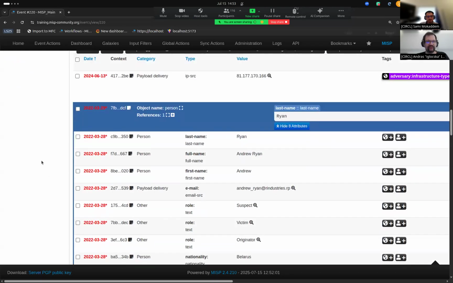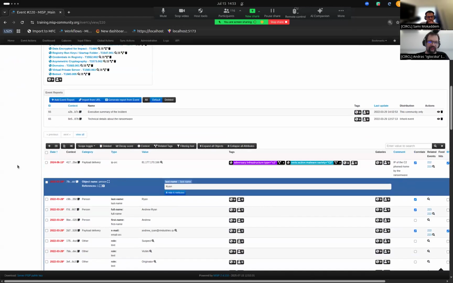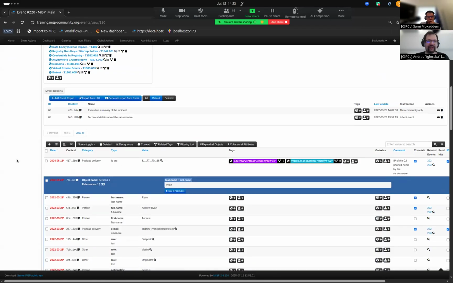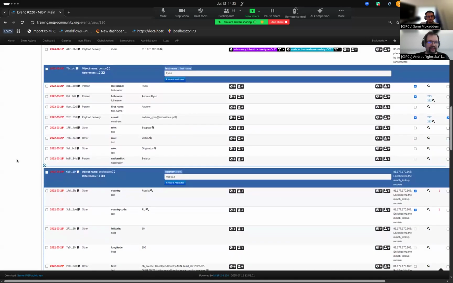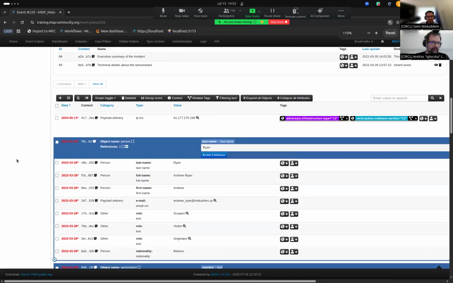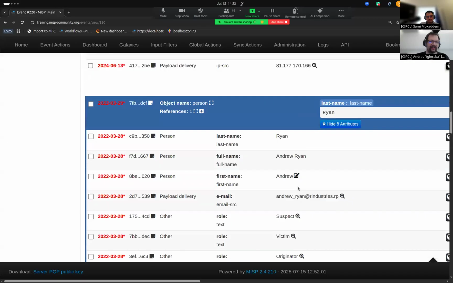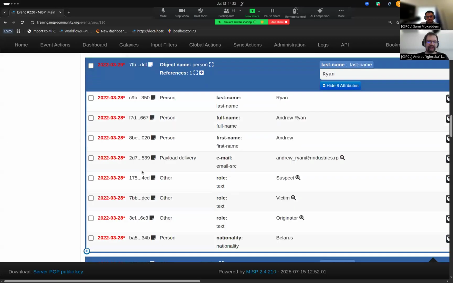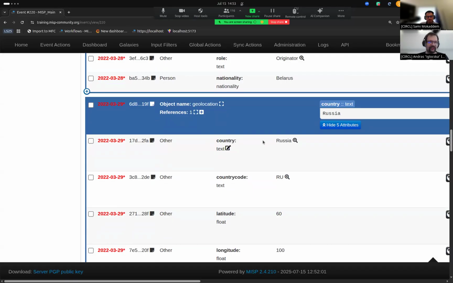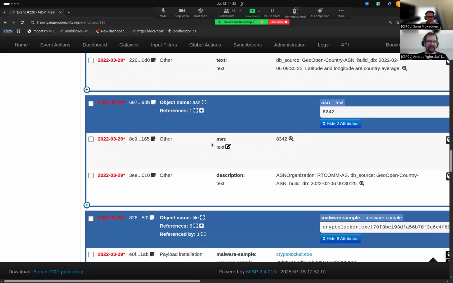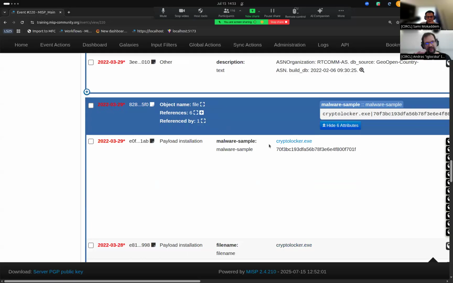So here we see the list of the different data points that are within the event. Each of these lines represents one atomic building block, or basic element, that we call an attribute in MISP. Think of it this way: an attribute could be an indicator of compromise. It could be a link to additional information. It is simply one piece of data that is either describing something in a self-contained way or is part of describing something more complex. Now, these attributes can be composited into what we call MISP objects.